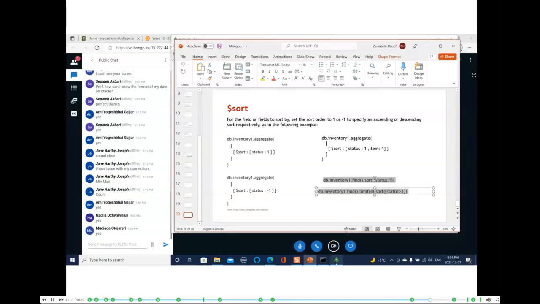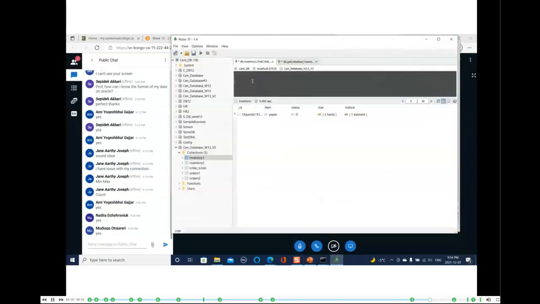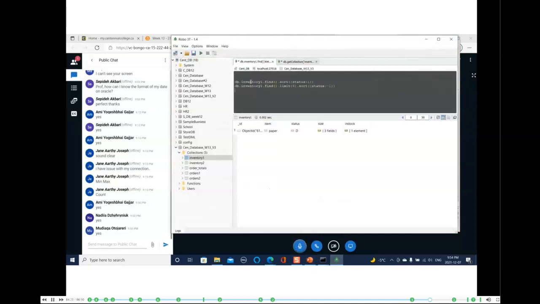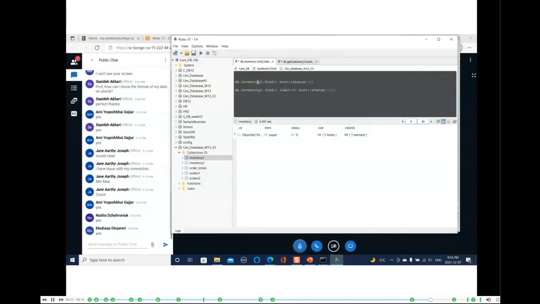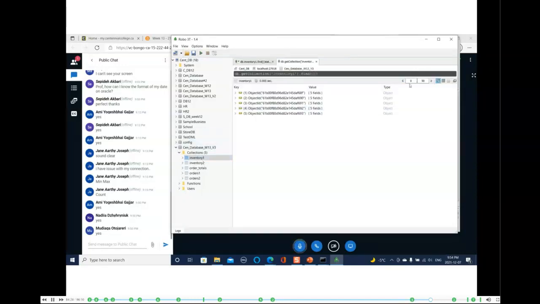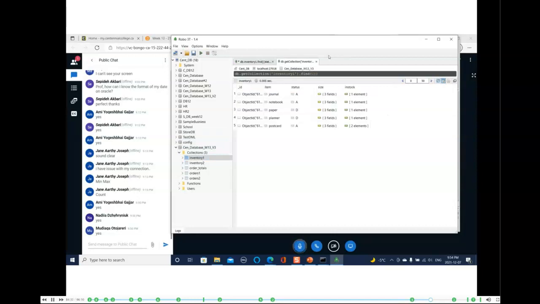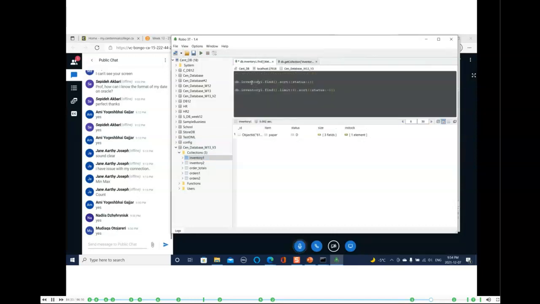If I show you this, the easiest one, what do I have? I'm looking for the inventory one. Okay, then let's open the inventory one. Double click on inventory, see the data. So what's the question? We want to display everything from the inventory one. So find all, that's why we have nothing here. So find all from the inventory one, but we need to sort based on the status ascending.